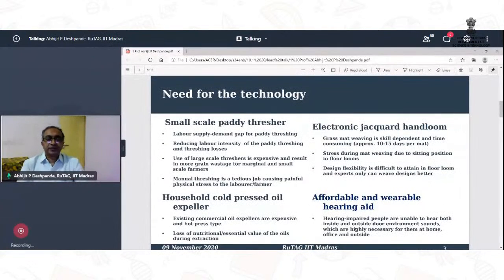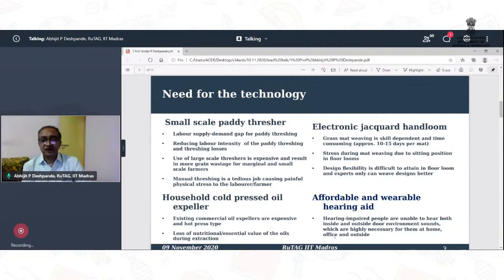Yeah, so on each slide, for the 4 technologies that I'm going to focus on, there will be the context setting for each of them. Given that I have short time, I'll just give you quick points about each of them. For example, the small scale paddy thresher is related to a small scale farmer where labor availability is not always there, and you can't really afford to rent a very big heavy duty thresher. So this need was proposed by a farmer himself, and that's where we started working on this problem.